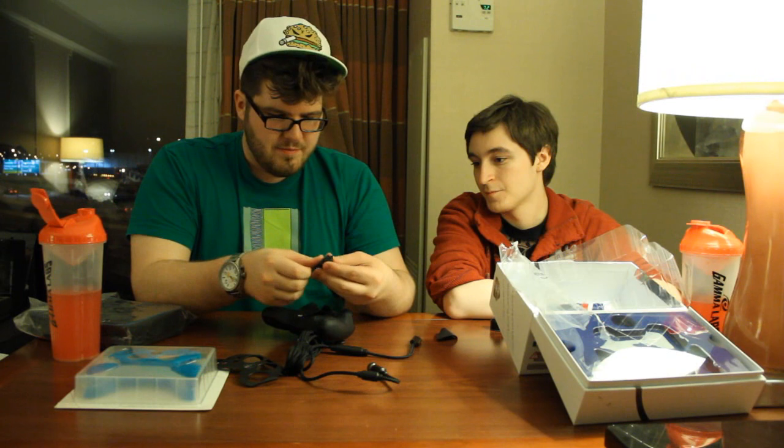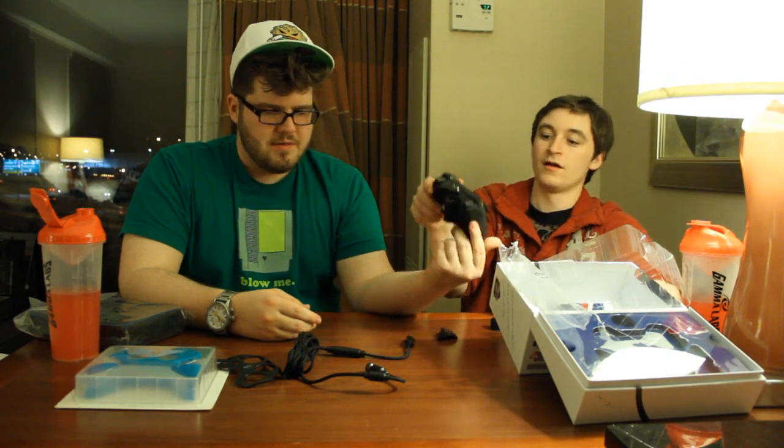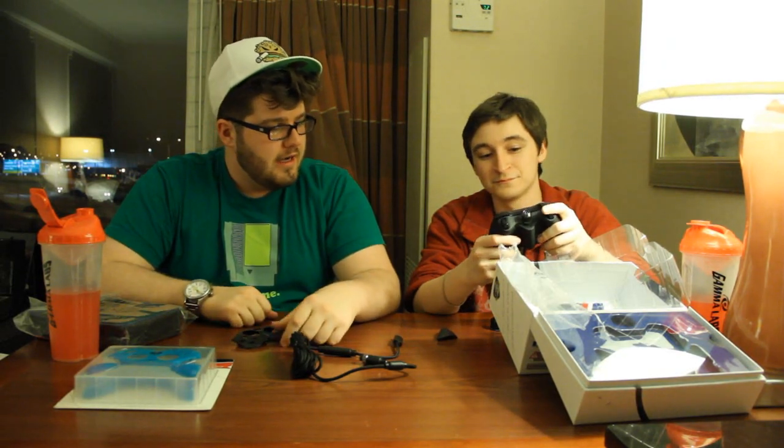All right, so let's get this back in, and then this just snaps right in the back. So, what do you think about the gloss? Play with the gloss a bit. I'm a big fan of the gloss, and I like that they also give you the matte in case you aren't a fan of the gloss. They really made this extremely customizable because we gamers, we're all different. Yes, we're all gamers, but we all game in a different way. Me personally, I actually prefer the matte finish. When I first saw the gloss in the renders, whenever I see gloss, I feel like my hands are going to slip off.